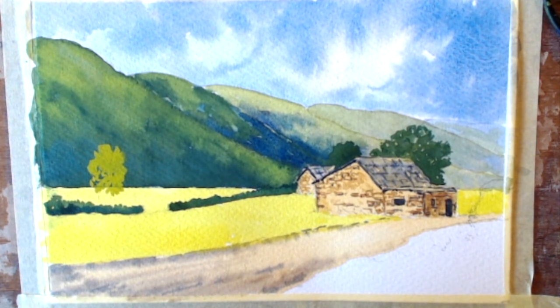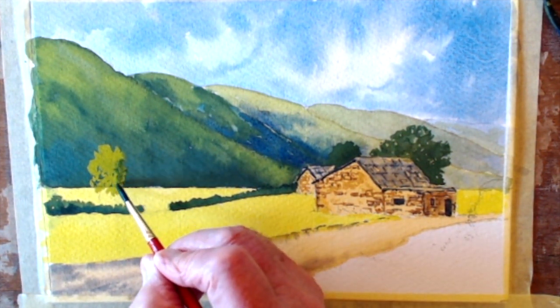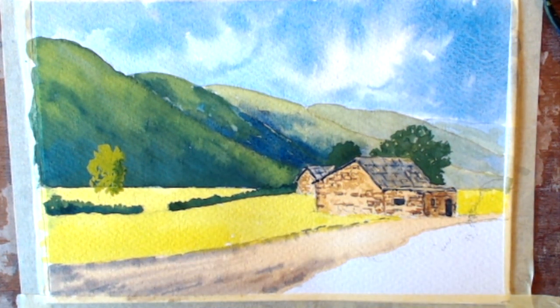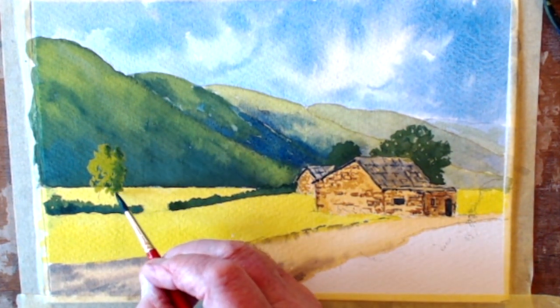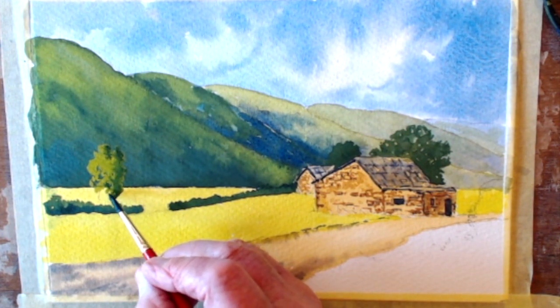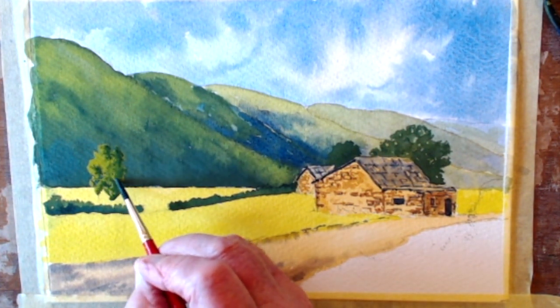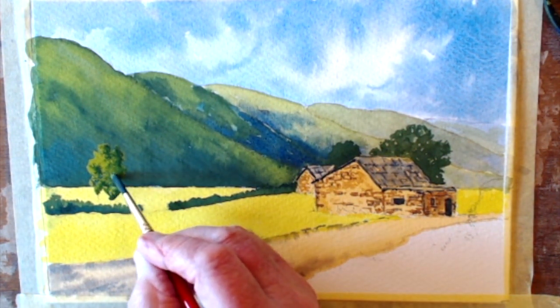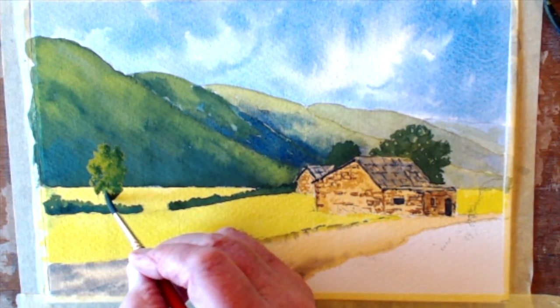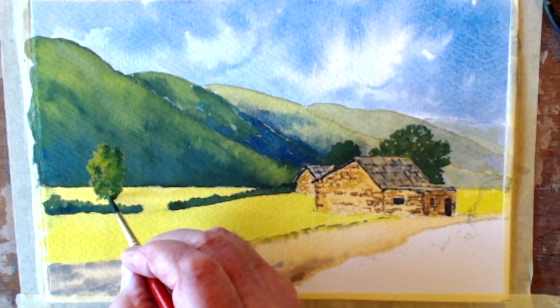I also want it dark on the shadow side, of course. So we're a bit dark, aren't we? On this side. And it comes down to here. Some in that there. So it's just blending into each other, which is nice. Some of this down here. Put a bit of a trunk on it. Doesn't matter if it's the same colour.